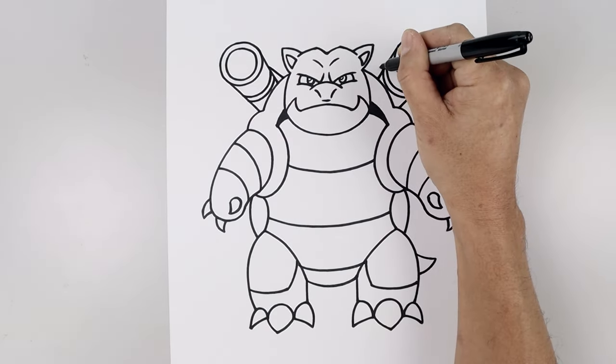Then with the skin tone color, we'll fill in the bottom of the head and the body. Filling in all the claws with this warm gray. Let's go back with this darker gray blue and add a shadow across the inside of the arms and the legs, and finally the bottom edge of the mouth. Then adding a darker shadow across the bottom edge of the body and then underneath the head.